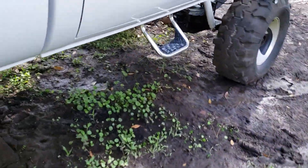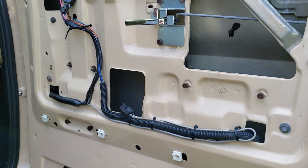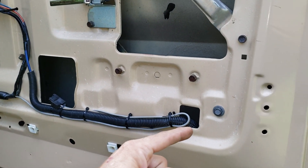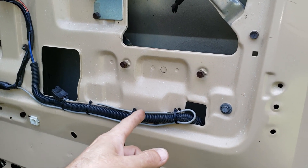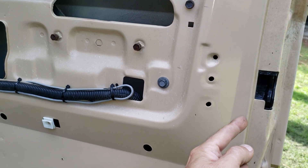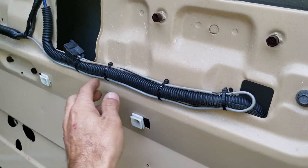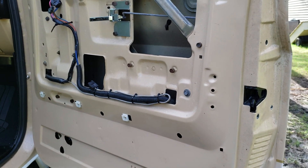I also put that door panel on so I can make sure that it fits over how I did my wiring. For the power window wiring, it's the same on the driver's side — it comes out through the small hole in the front and then runs back in. I'm not running the door lock actuator so I just ran it back and zip tied it. The actual power window motor wire itself goes in the door, follows along the bottom of the door, and plugs into the motor. Then all this is zip tied in place and into the hole. The door panel covers it and it doesn't hit the door panel.